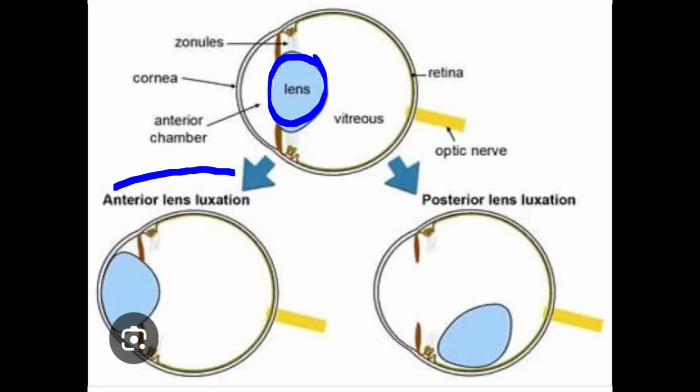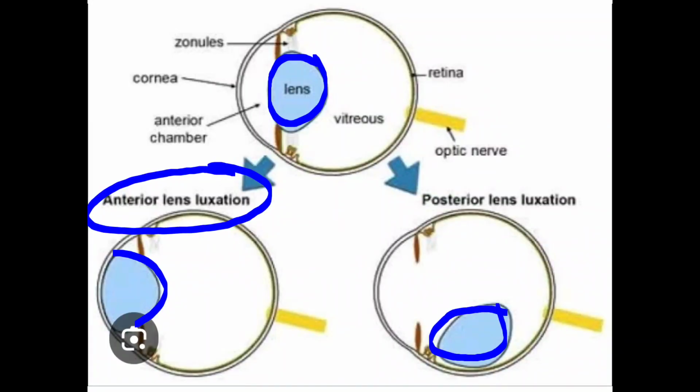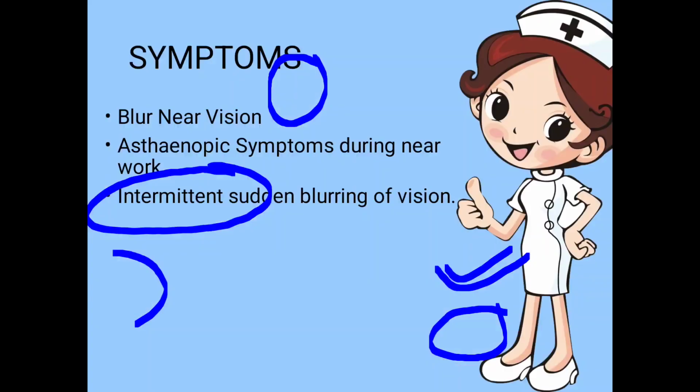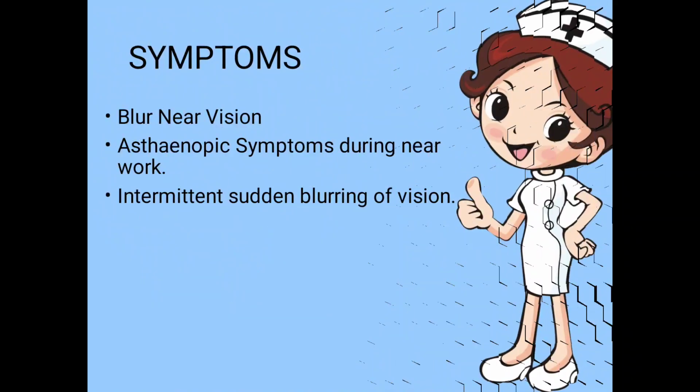Now in case of any kind of trauma, the position of the lens changes and it comes forward, and in this case the lens moves backward. Sometimes trauma occurs, due to which the lens moves posteriorly or anteriorly. These are the traumatic conditions sometimes, and this can also happen while doing cataract surgery. So dislocation of the lens is also responsible for causing hyperopia.